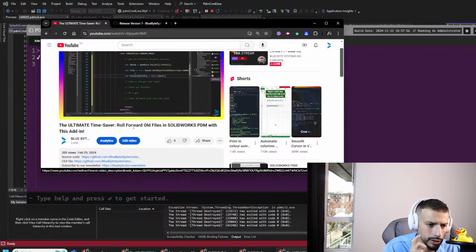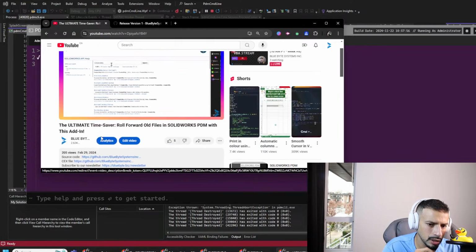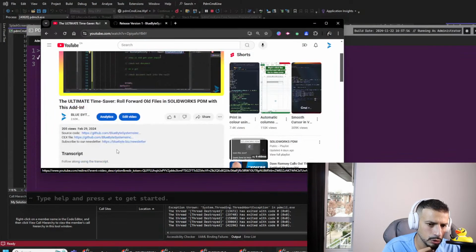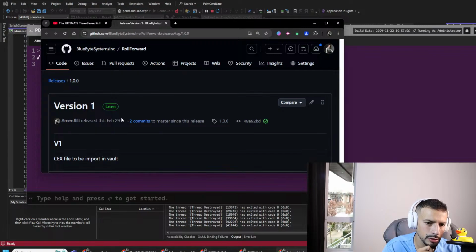I would highly suggest you clone the source code, but also upgrade to the latest version of PDM SDK, which is the framework that is used to write this add-in, and then I think use version 81, because this particular version here might have some references issues, some assembly resolution issue.